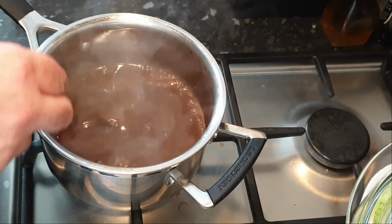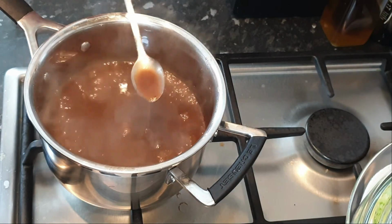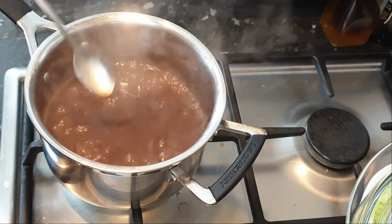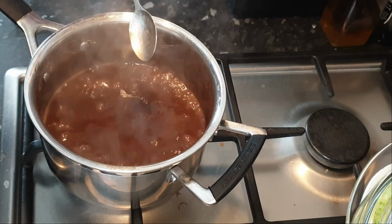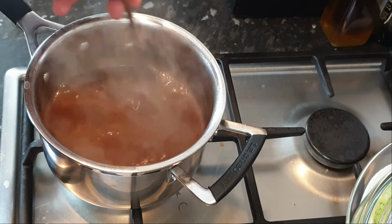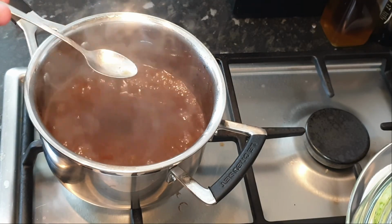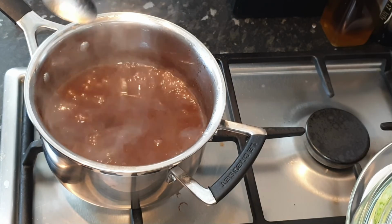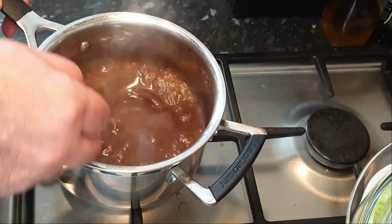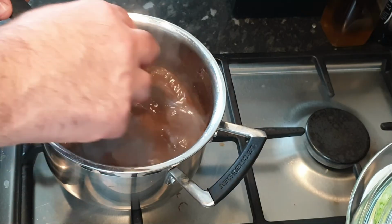Now remember, you're never going to get it super thick this way, but I like my gravy to be a little bit on the runny side. It's more how you would get it served in a fancy restaurant. But if you are looking for that thick, almost gluey, the only equivalent I can think of here in the UK, I don't think it'll make much sense to Americans, is like Bisto. You can only do it with corn flour, what the Americans call cornstarch. Dilute a full heaped teaspoon of corn flour with a little cold water, mix it well so you get this white paste. Pour that into this whilst whisking, and you will get that Bisto-like consistency.